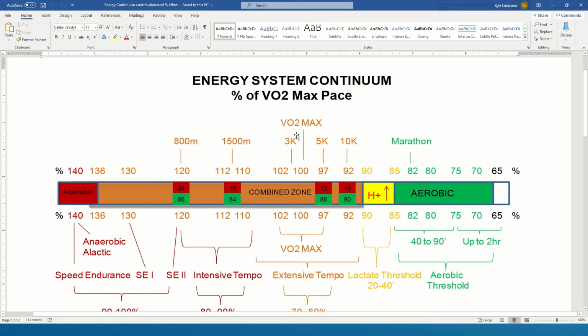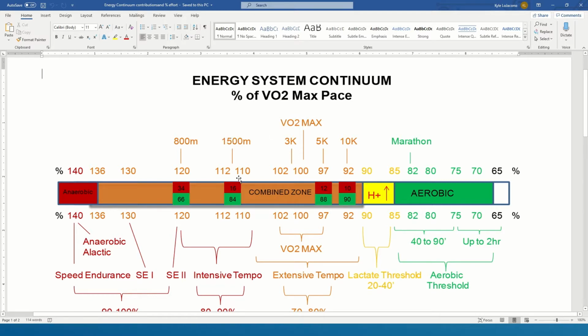So we mentioned here VO2 max. This is essentially your 2-mile pace. 3K is a little bit shorter, so it's a little bit faster. 5K is a little bit longer, so it's run at 97%. That's what this number is here, the percentage of VO2 max. Then the 1,500 meter or 1,600 meter. This comes from the USATF's distance curriculum, which is mostly dealing with professional athletes, which is why you see the Ks and not really a 3,200 meter here and the 1,500 meter.